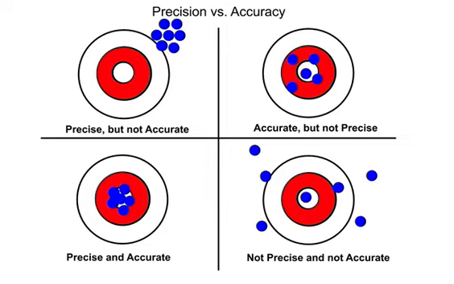The second one to the right is accurate, but not precise. Most of the darts fall in the center of the target, but they're not all grouped in the same area.